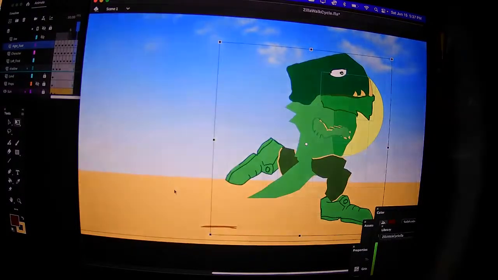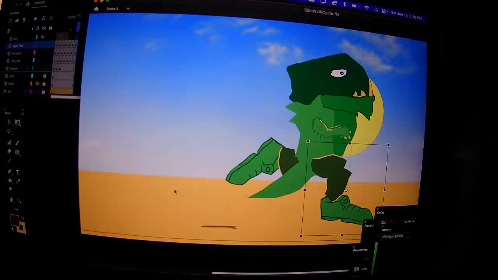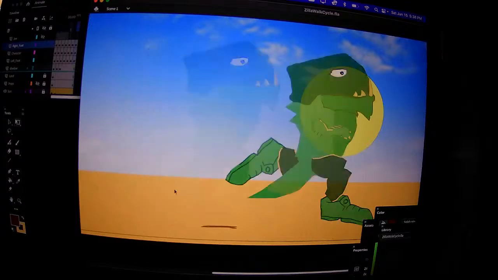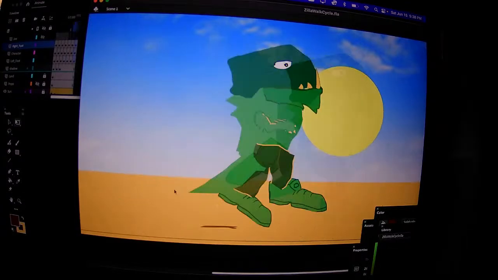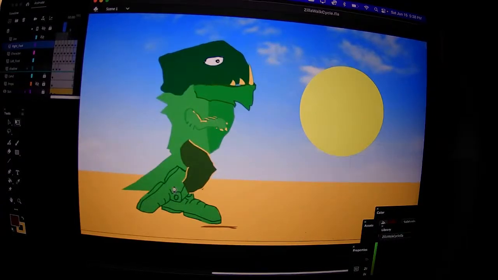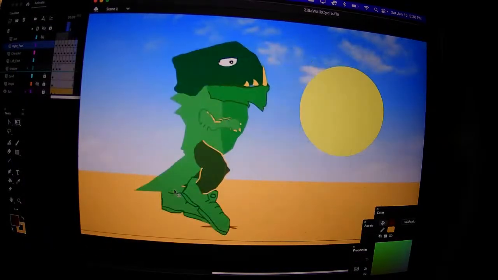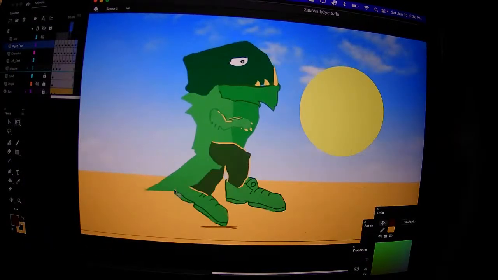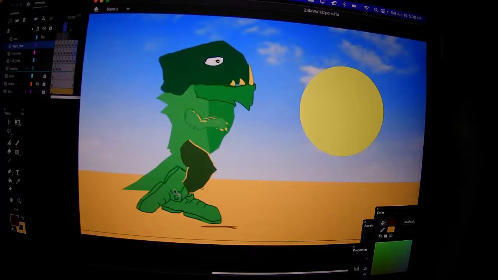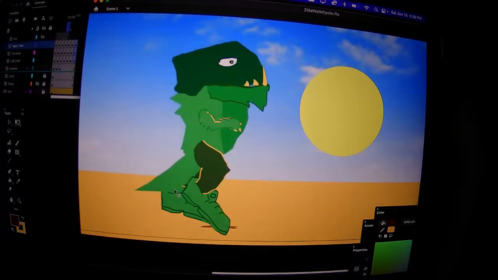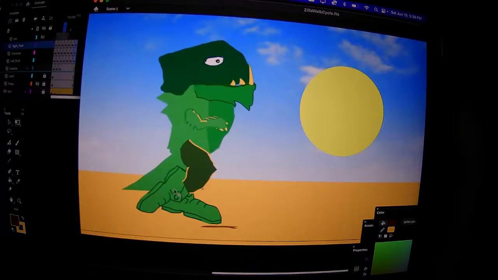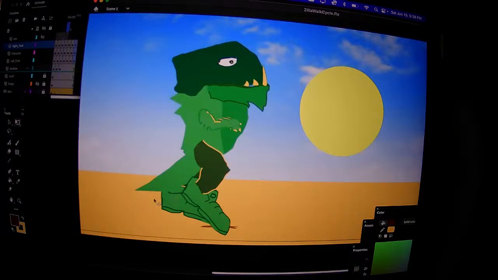And I'm going to play it so we can review it. It's a very fast skip. I feel like there's one that sort of drags. Oh no, not that. So it's going to be that left foot that's looking very static, right?